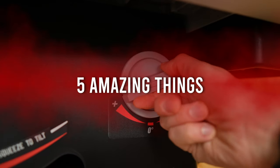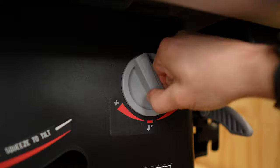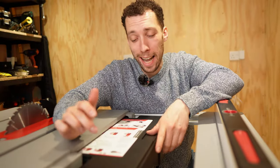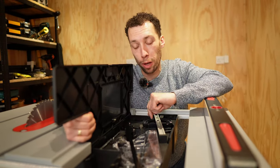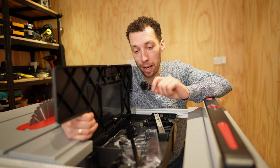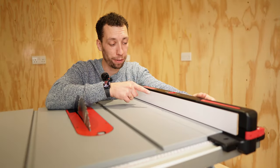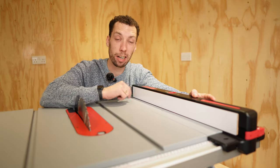And here are five things that I absolutely love. Firstly, the Jobsite Pro has a micro adjuster which allows you to make very slight micro adjustments to the angle of the blade. Secondly — and I know I've said it before — all of the built-in storage on both of these saws. The fact that you can fit everything in there, nicely stored away for when you need it, is a really nice feature I've not seen done anywhere else. Number three: the fence on the Jobsite Pro has a really nice low friction cover on it.